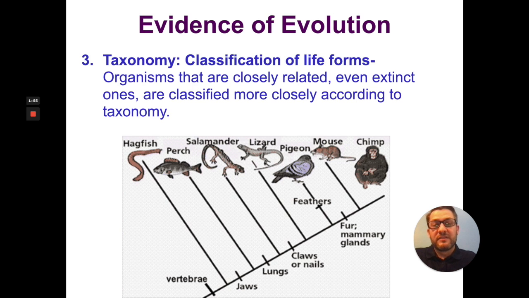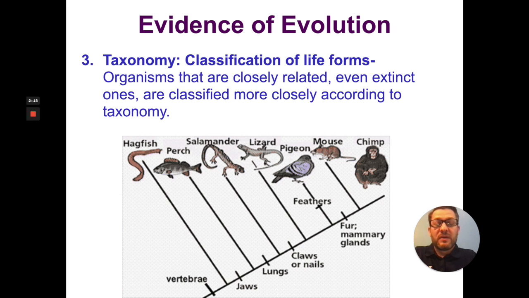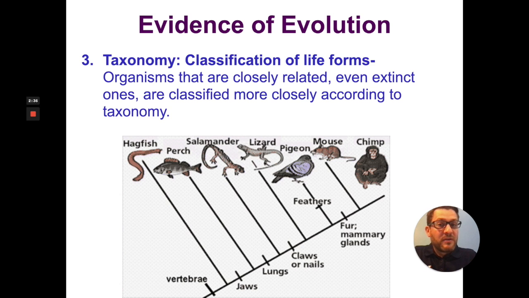Continuing into the evidences of evolution, the third piece of evidence — this piece to the puzzle that creates the picture of evolution — is taxonomy. Taxonomy is the system by which we classify living things. Linnaeus, who came up with this system of taxonomy that we use today, first started classifying living things by their similarities. It turns out a lot of organisms have characteristics in common because they have an evolutionary relationship. Dogs and wolves are very similar to each other because they have a common ancestor.